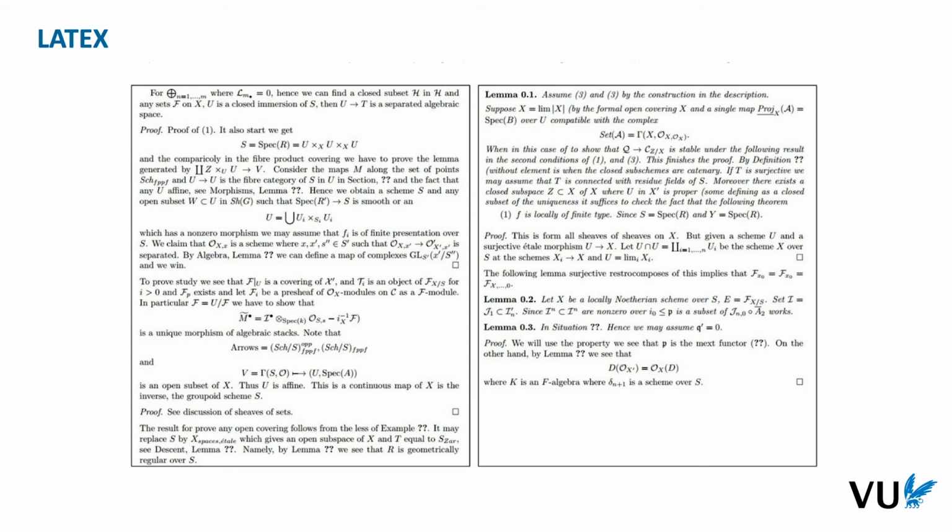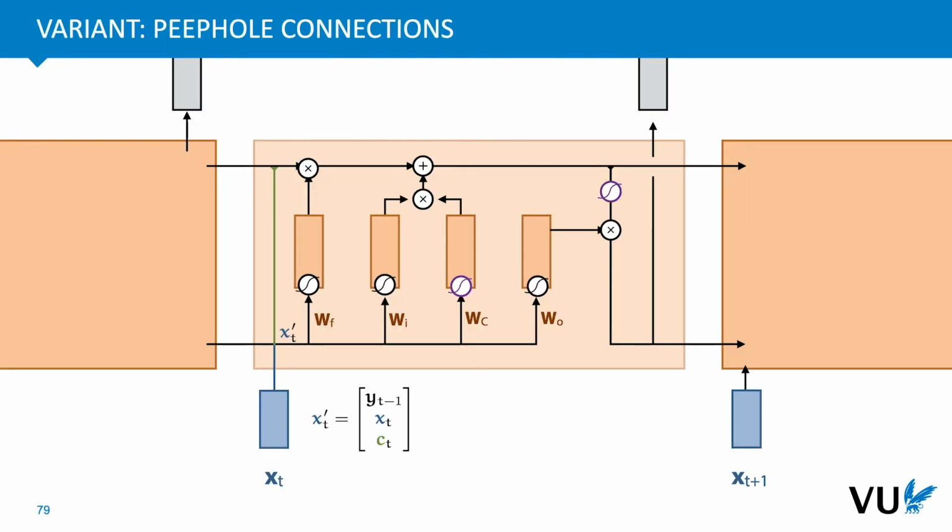To finish up, let's look at a few variants that you might encounter in the literature. The first is an LSTM with peephole connections. A peephole connection is basically a connection from the conveyor belt to different parts of the network. So in the traditional LSTM, we only add to the conveyor belt, and in an LSTM with peephole connections, we allow the conveyor belt also to influence the rest of the network as an input.